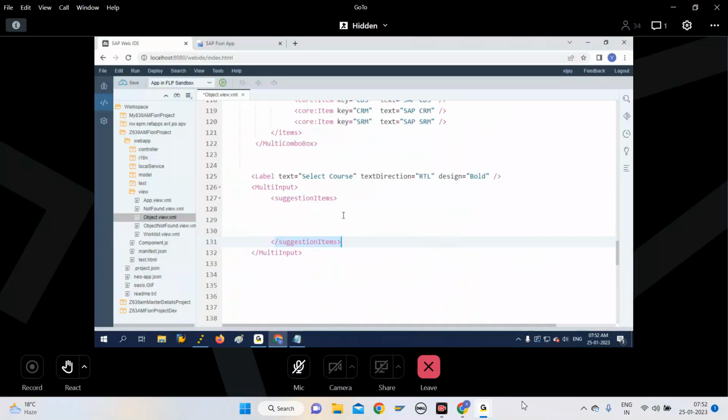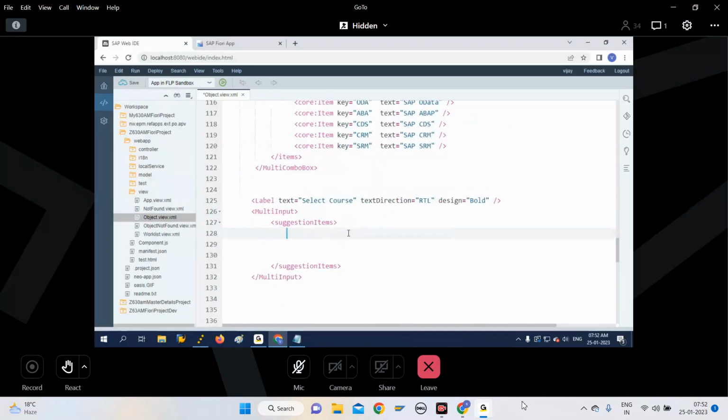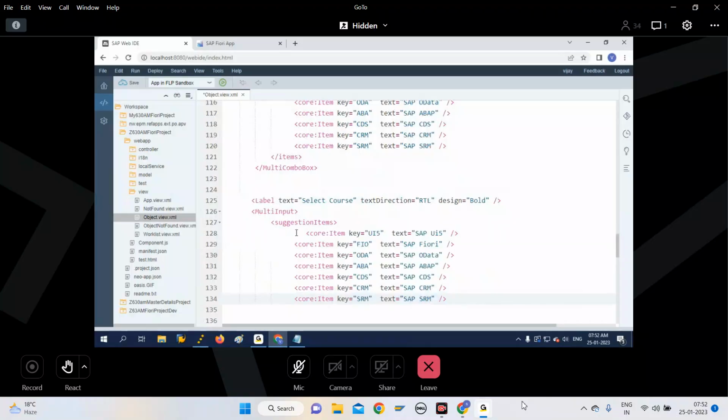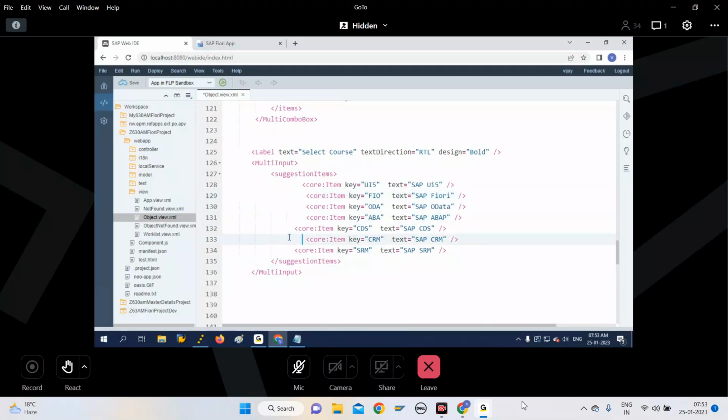Okay, let me add the same values here. For multi-input also, let me add the same items here. So you can save it.